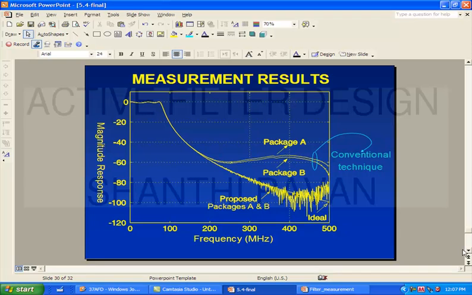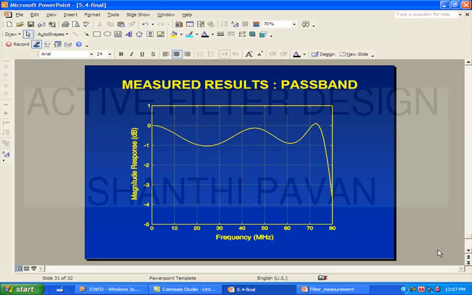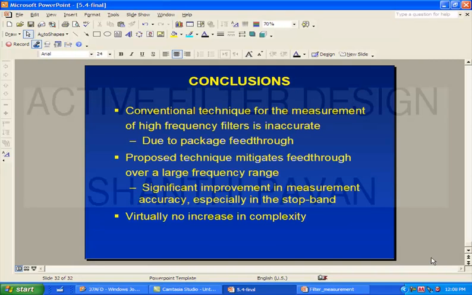But this extends the accuracy of measurement by almost a factor of 2 in frequency and about 3 orders of magnitude in magnitude. Earlier you were able to measure only stuff up to 40-50 dB accurately, right. Now you are able to measure stuff up to 80 to 100 dB and over a much wider frequency range. You understand? And of course, in the pass band, this is a fifth order Chebyshev filter. So, you can see that it is indeed 1 dB ripple and all this. So, this is what I would call state of the art in accurate measurement of on chip active filters, right.